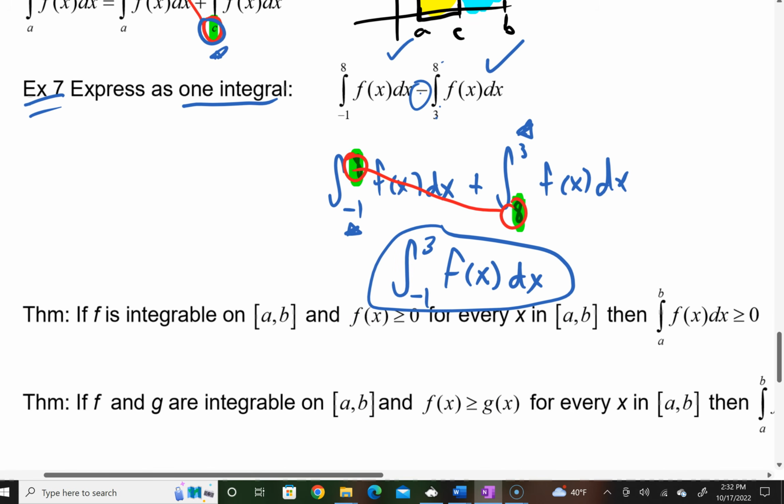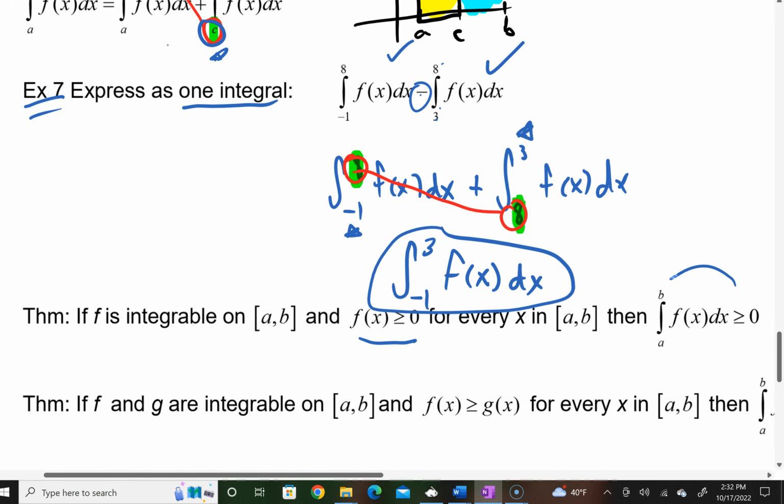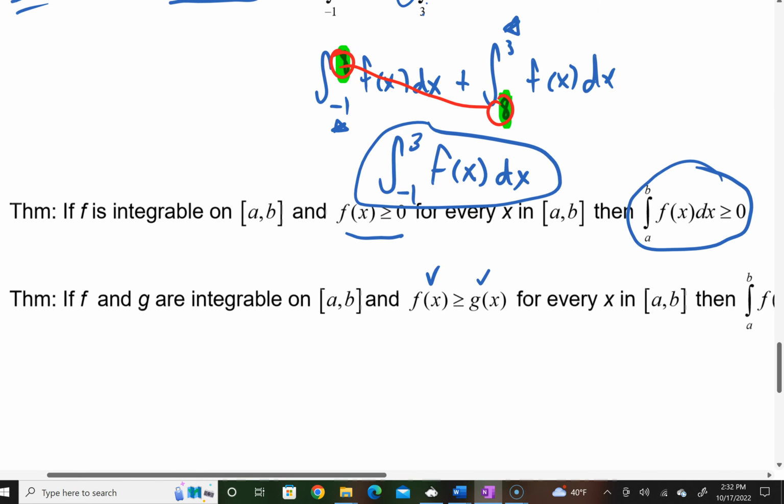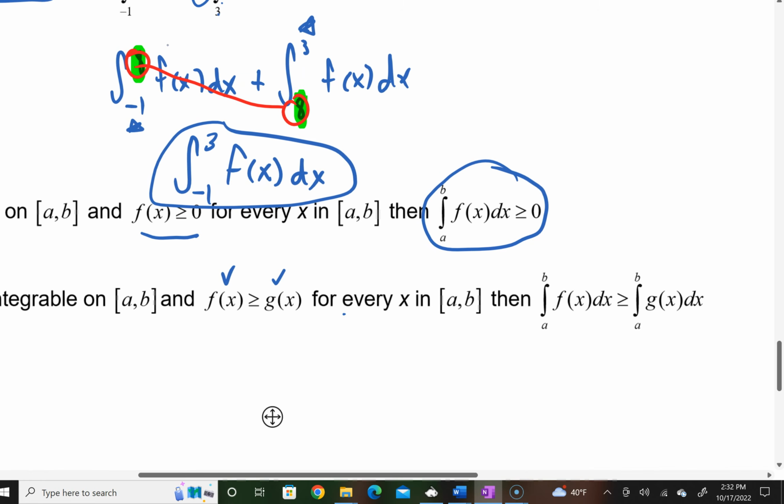Wow. Closing thoughts. If f is positive, of course your net area is positive. If f is always greater than or equal to 0, your integral must be greater than or equal to 0. Also, if f is bigger than g, what you will naturally see for every x in that closed interval, the integral from a to b of f of x dx will be greater than that of g of x dx from a to b. So that's lesson 5.2. Hope this is going well for you. Very excited to pick back up next time and dive into these problems in more detail.